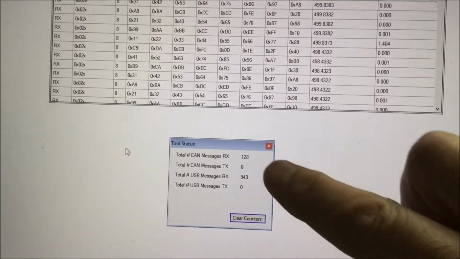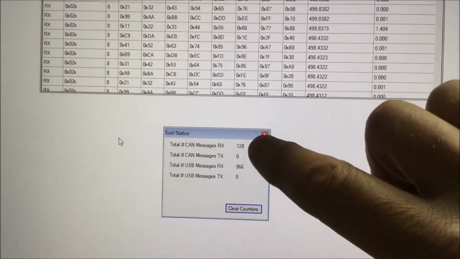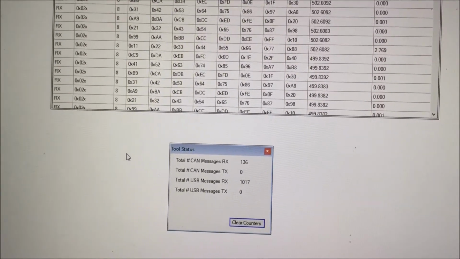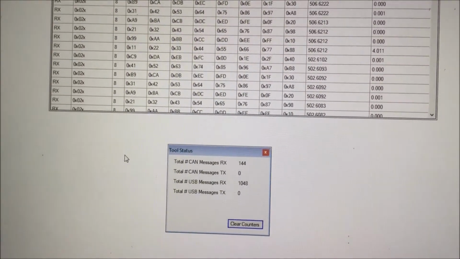What you also will see is that each time when I initiate the communication the receive counter will go up with 8, so I'm sending 8 bytes at a time. And that is perfectly showing here. So things are working. I haven't checked yet what happens if I transmit data from the tool. That's for the next video.